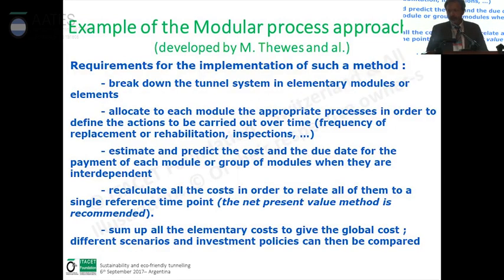So, for example, with such a method, we can break down the tunnel system into elementary modules, or elements, and many tasks, allocate to each module the appropriate process, and so define all the actions that will have to be carried out over time, the frequency of each one. Then estimate and predict the cost of each one.